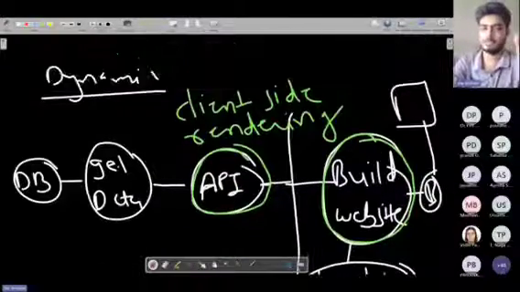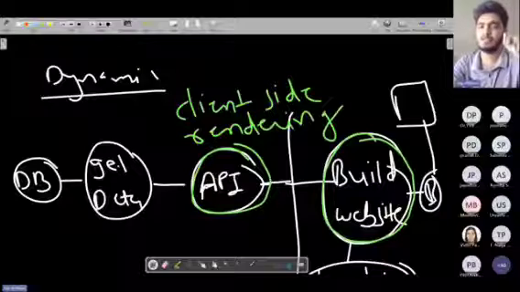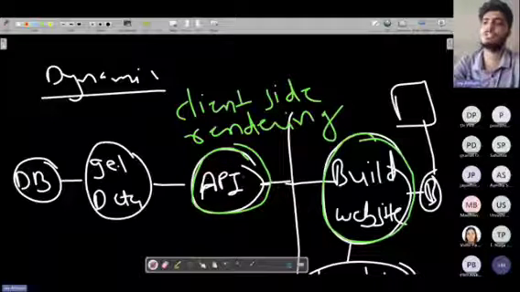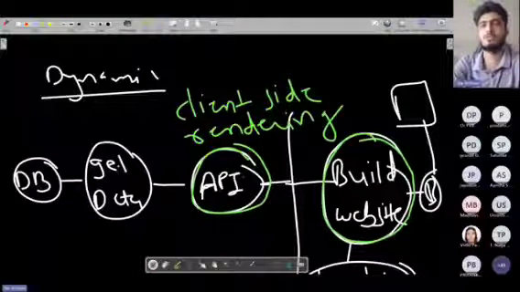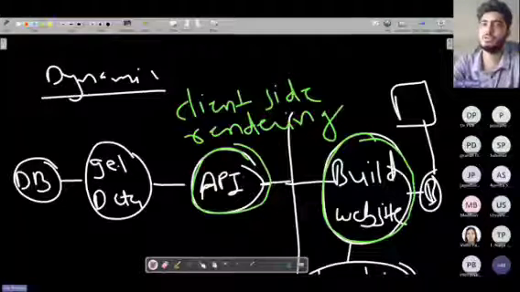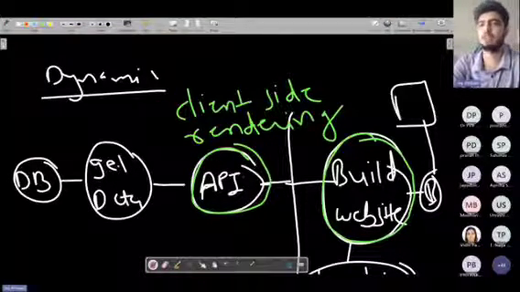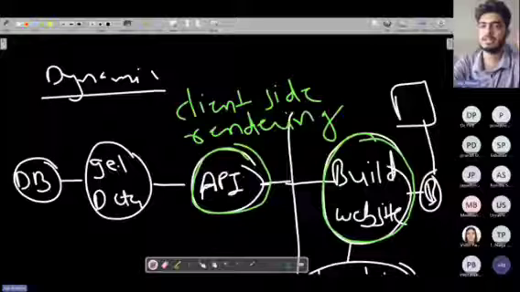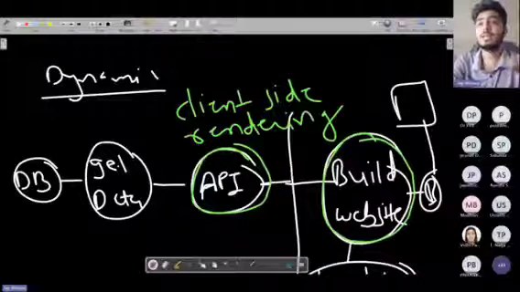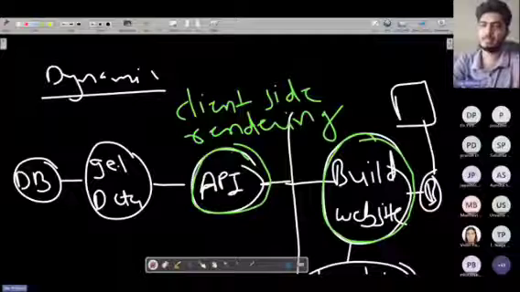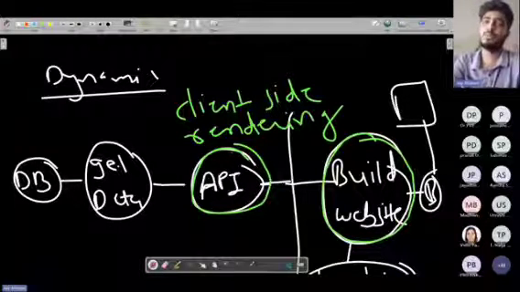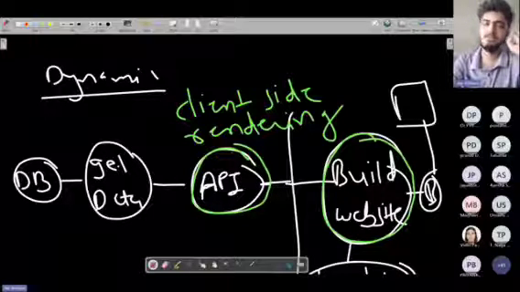And in case of an API powered website, the second way of creating a dynamic website, which is client side rendering, that means you just create an API on the backend side. Now API is generally JSON. JSON just looks like a JavaScript object. It is not actually a JavaScript object, but it looks like that, which has key value pairs represented by curly braces. We saw one JSON example, right? API can be anything. It can be just a single variable, a single string, an array. But generally, when we talk about APIs, most of the cases it will be JSON only.